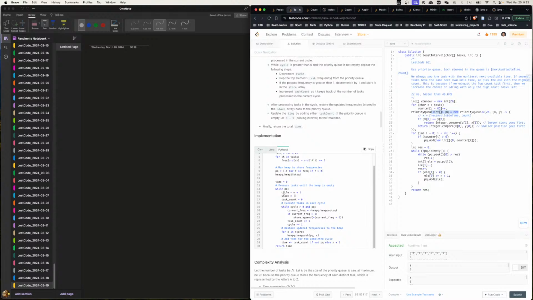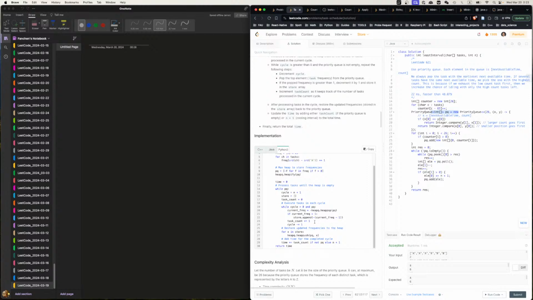We have a cycle, we have a store, we have a task count, and then while cycle and PQ, we'll execute everybody once, right? So we'll execute it, and if a frequency is larger than 1, we append it to the store. I append the frequency, and task count plus equal 1, because we did one task, cycle minus 1.